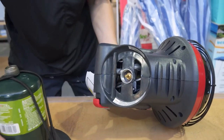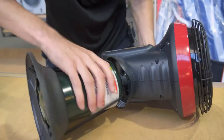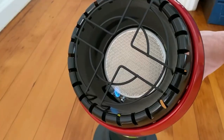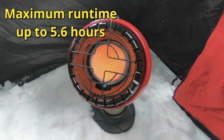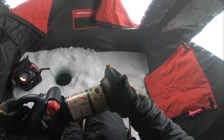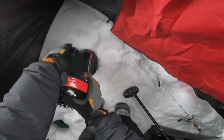Keep in mind that the propane cylinder is not included. It's equipped with a low oxygen shutoff pilot system and accidental tip-over shutoff for indoor safety. This heater requires a vent area of four square inches minimum for adequate ventilation during operation. The maximum runtime with one propane cylinder is up to 5.6 hours. One downside is the base — it does not secure the propane bottles as well as it should.